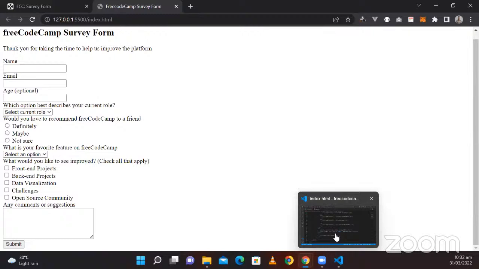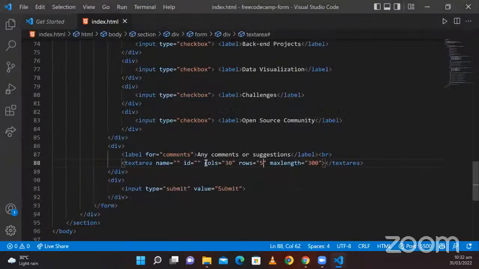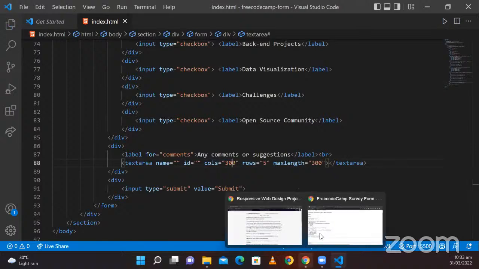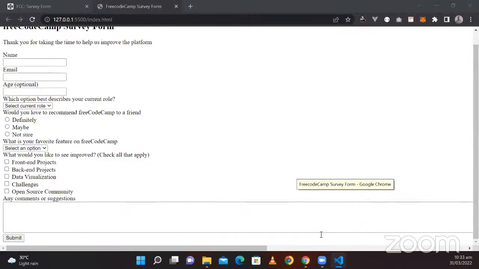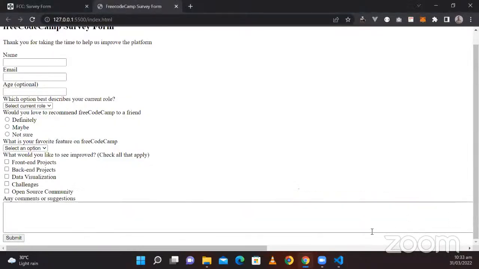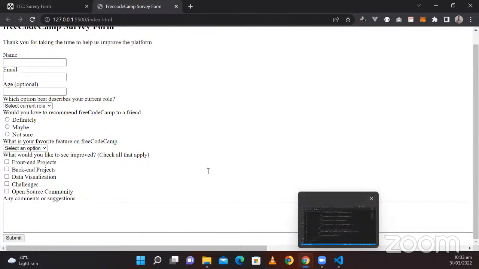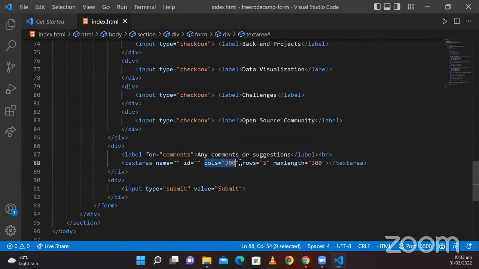And this cols 30, I will just remove this. Sometimes what you need is how wide or how long it should be. For the column, you might say maybe 300. Yes, so it's long. Those are just for size: how long do you want it to be, or how wide do you want it to be? I hope that answers your question.